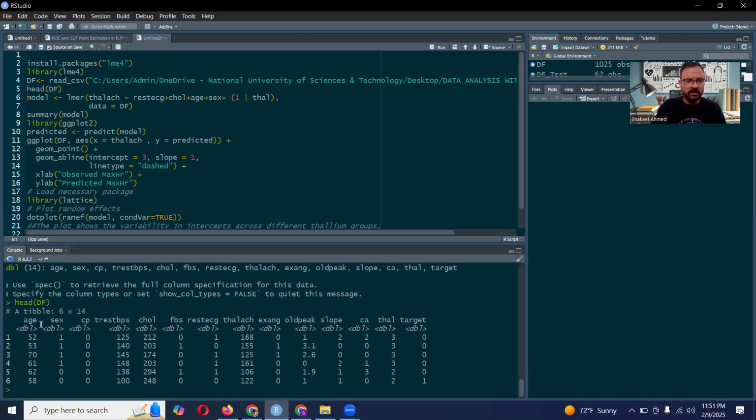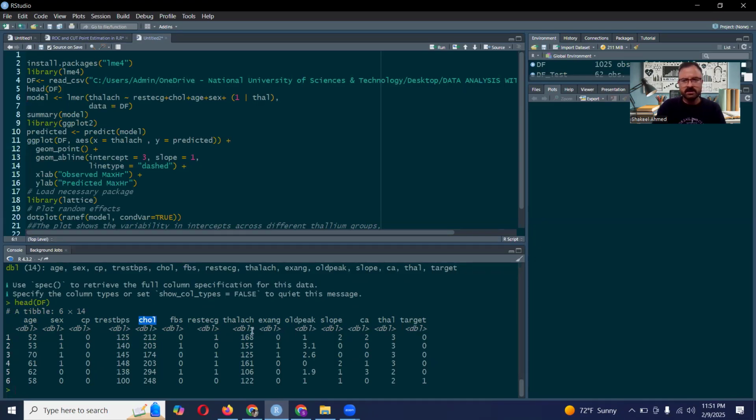So we have variables on age, sex, chest pain type, resting blood pressure, cholesterol level, and other different markers. And the target is the heart disease status.